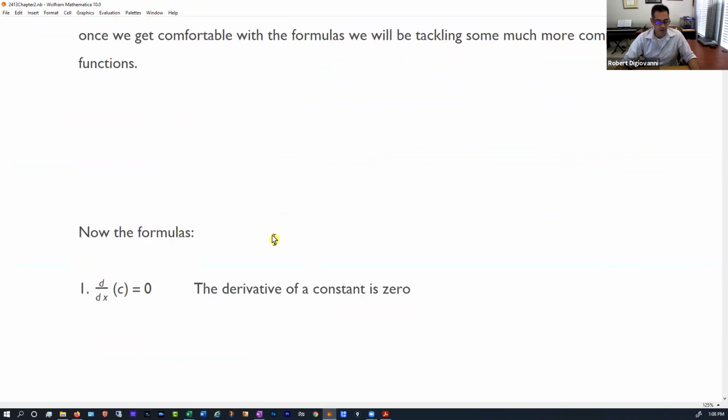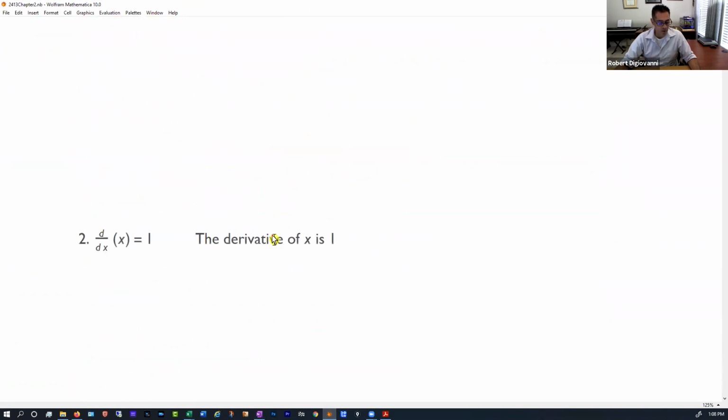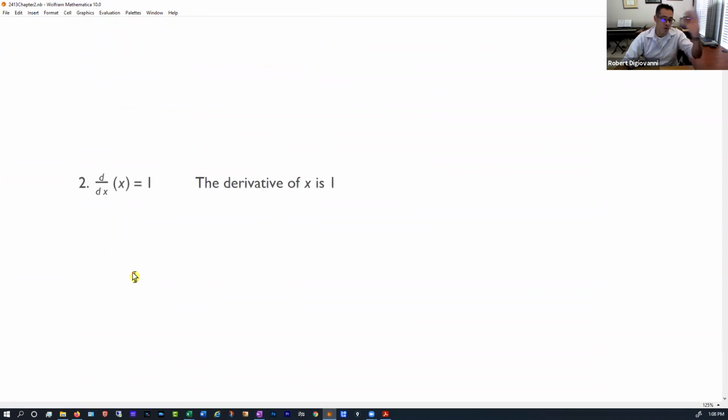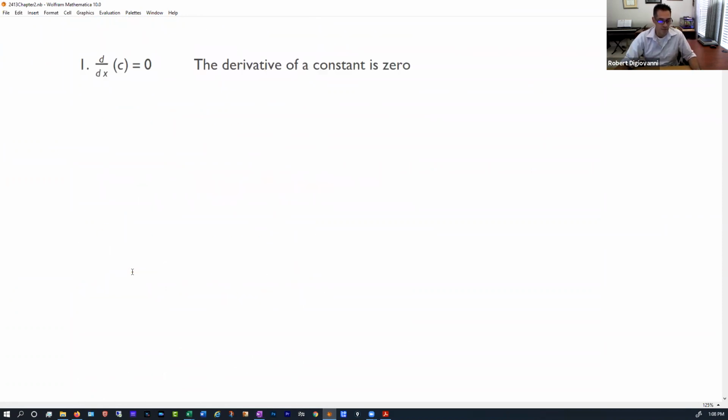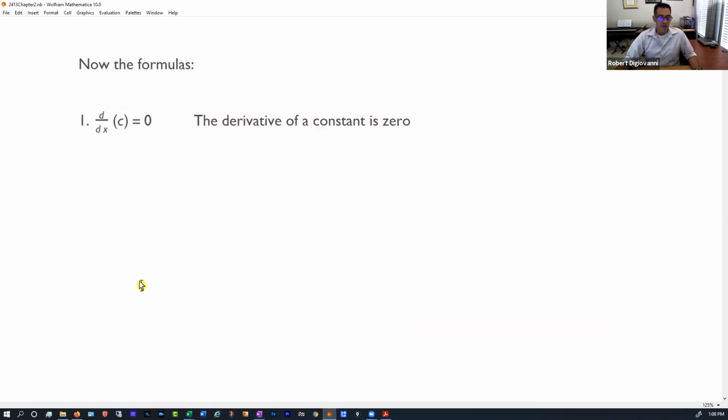Okay, so the power rule is actually my third formula here. This is the power rule. So I'm going to go back up and show you a couple of others that I could have shown you last class, but I just went right to the power rule. This first formula says that if we want to take the derivative with respect to x of a constant, where c represents just a number, the derivative is always 0.